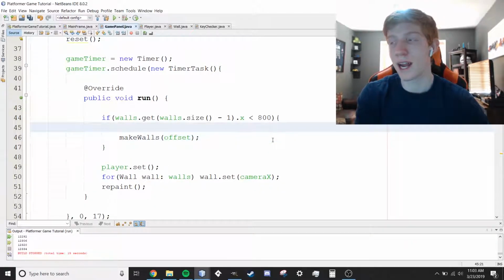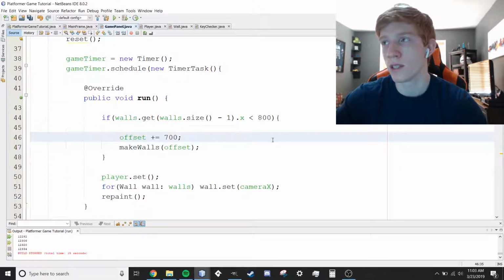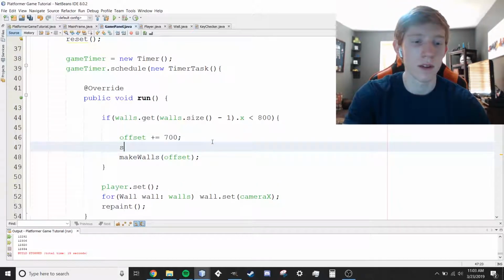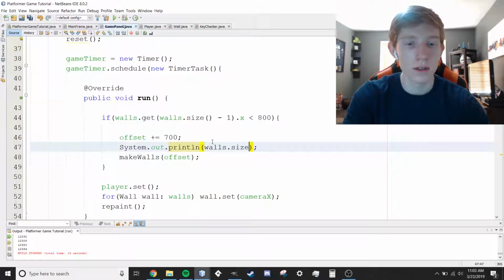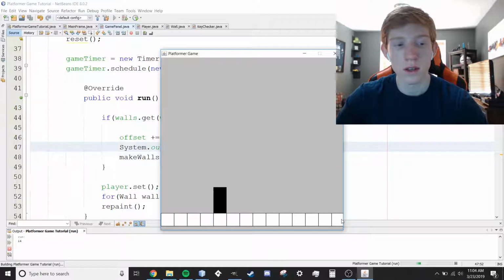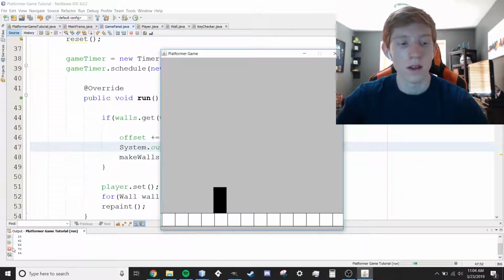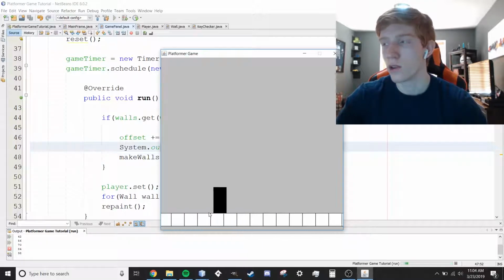So what we need to do is actually move the offset, and this is why we use offset. So we're going to say offset plus equals 700, because remember that's the size of our whole frame, and we're doing 14 walls, 50 pixels each, so 700 pixels for one terrain generation. I'll keep the print line actually, walls.size. I'm going to keep that so we can keep printing how many walls are occurring in one place. So right now there's only 14 walls. As soon as we move one this way, it's going to generate more. Yeah, there we go. Now we have 28. Now we have 42. Now we have 56. So they're going to keep generating, and our terrain is going to keep coming out of nowhere. So you can see right there, our terrain is going to keep going forever.